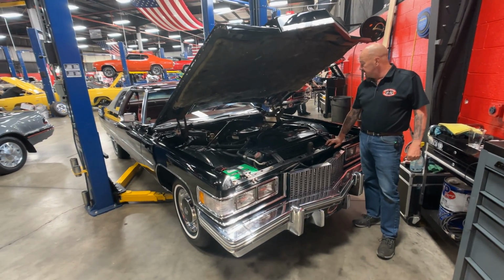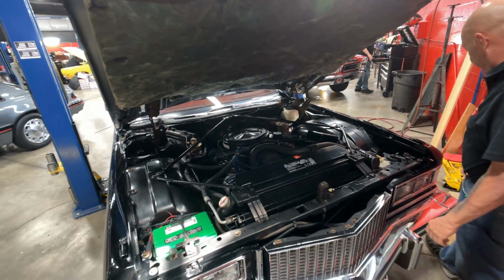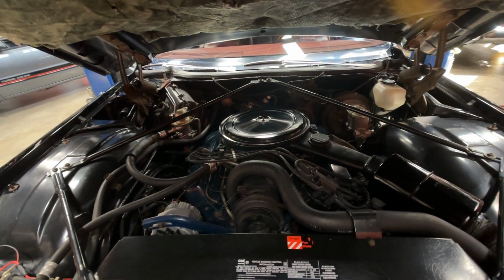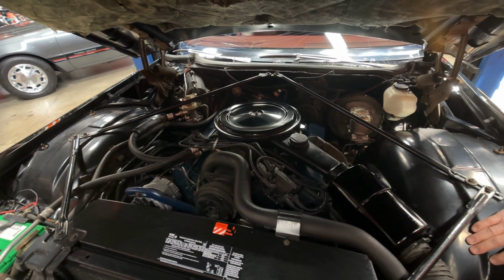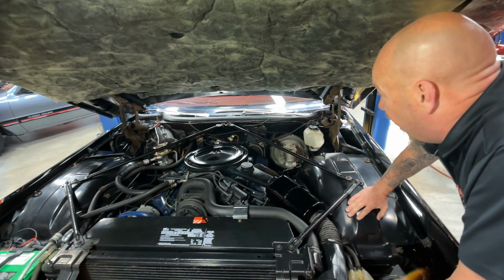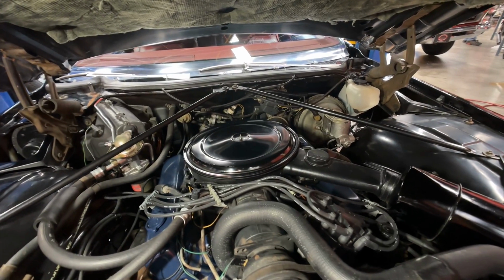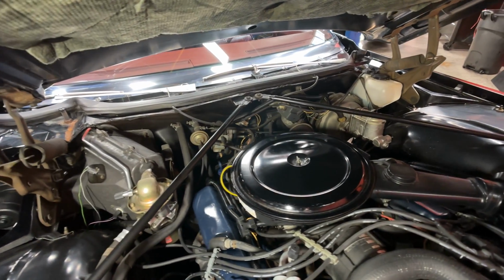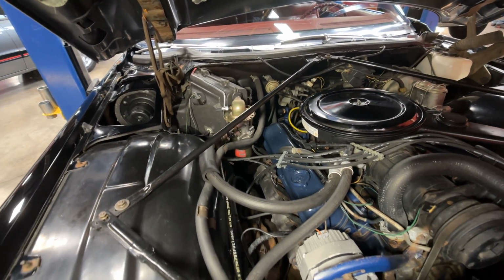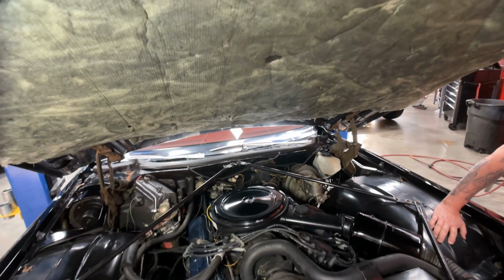All right, under the hood here, we got the 500 cubic inch V8 that came in this thing stock. Of course, it's got power brakes, power steering, HEI distributor. We checked out the carburetor too. It looks like it's got the original carburetor on it. The firewall's all looking sweet. The whole evaporator box over there for the air conditioning is all clean, looking sweet. The inner wheelhouse is looking good. The fiberglass on the bottom of the hood even looks like it's original. I mean, she's a beauty, guys.